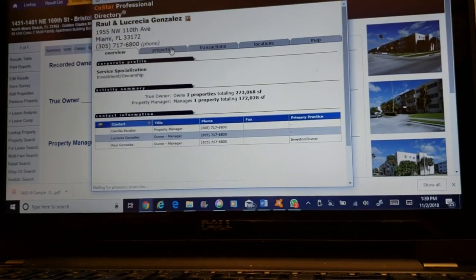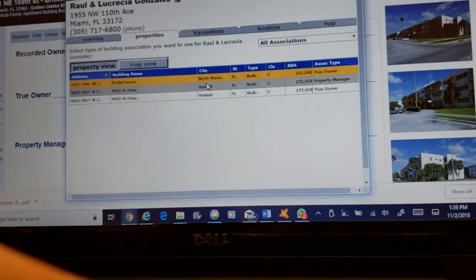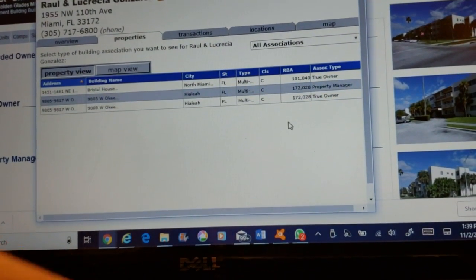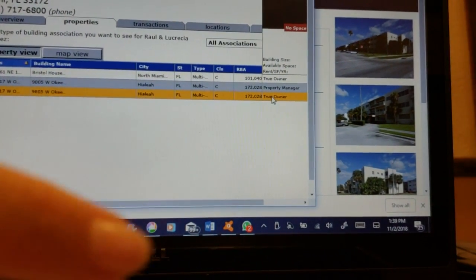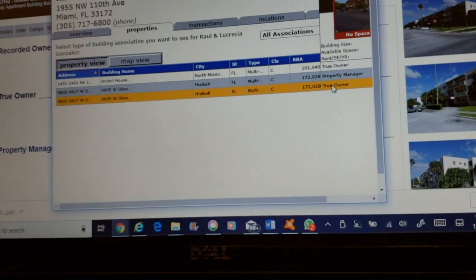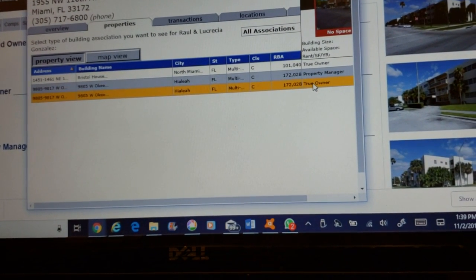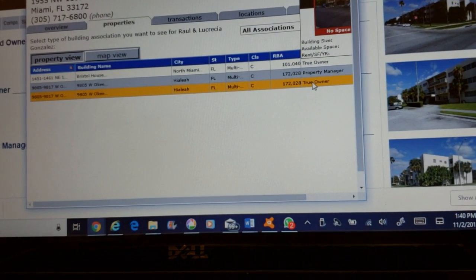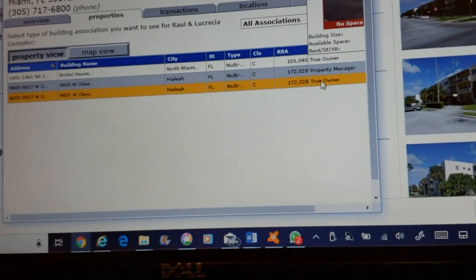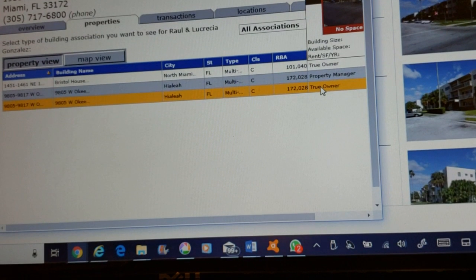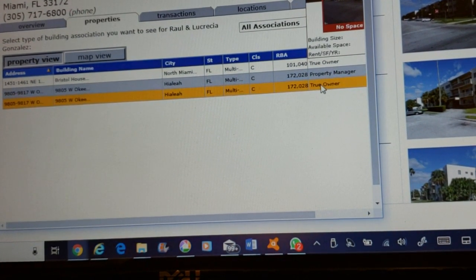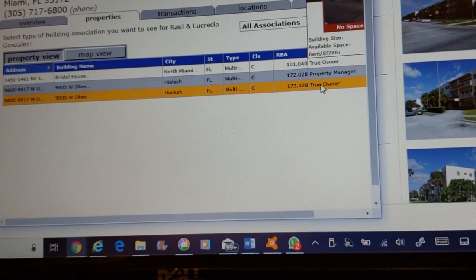Once this loads, it's thinking right now. If you're here, you can see that they also own a multi-family building in Hialeah. So they own this property in North Miami Beach, and you say, hey, I have a buyer for that property, and they're like, no, we don't want to sell that. What about your Hialeah property? And they're like, oh my gosh, how do you know I own that? You can say, hey, I just did my research. It shows the other ones that they own.